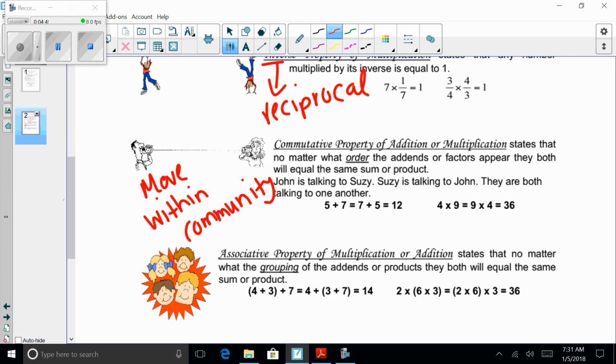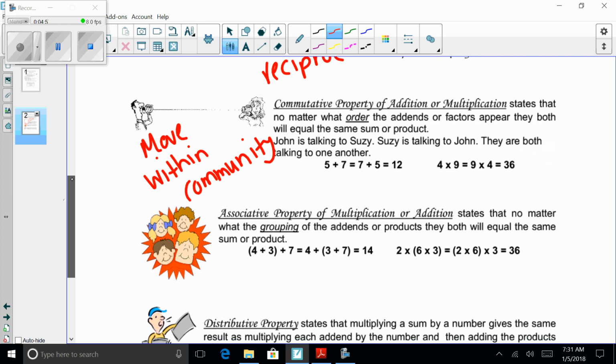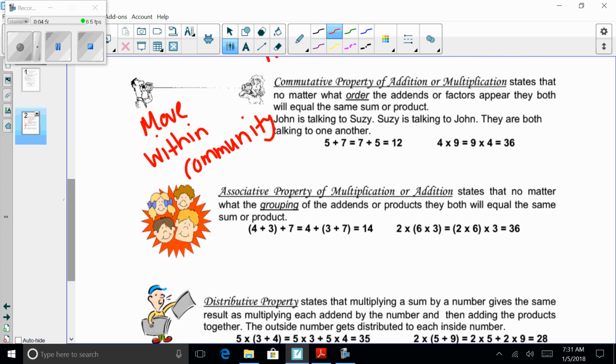Again, because I'm only multiplying all together, I can multiply in whatever order and my answer is still going to be the same. So the easiest way I can explain associative property is that you can associate with whoever you want. So the groupings may move. Okay, groupings can move.